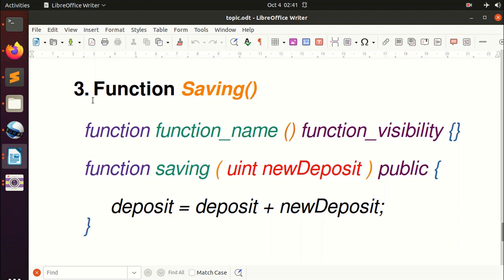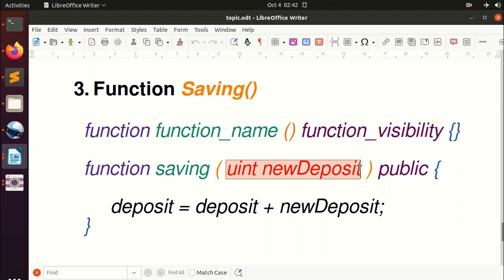To create a function, it should start with the function keyword, followed by the function name, and then followed by open and close round brackets. Inside these open and close round brackets, we can insert the function arguments. And these function arguments make the function more dynamic, so it can receive data from outside and then process the data inside the function.